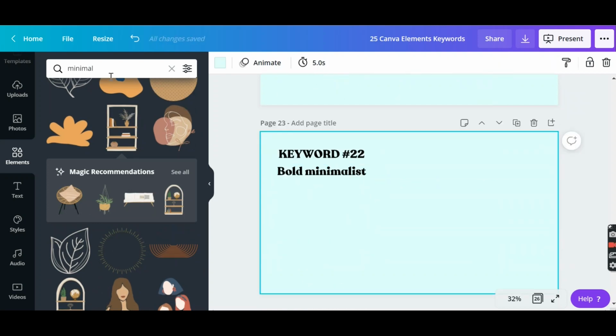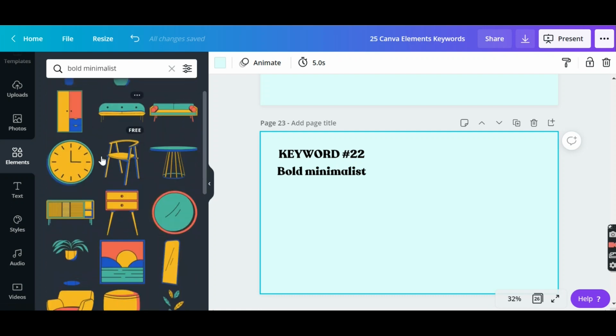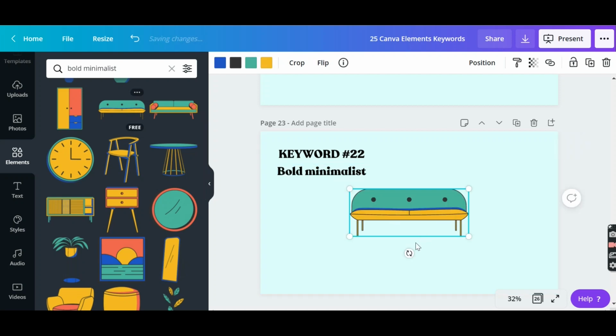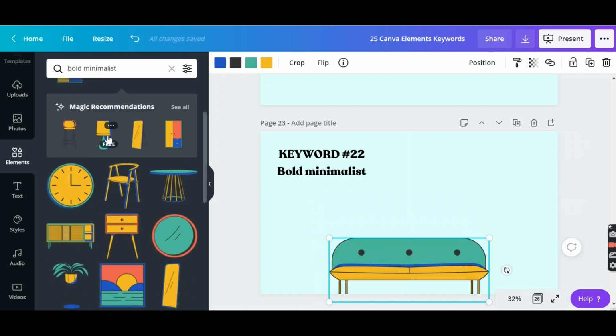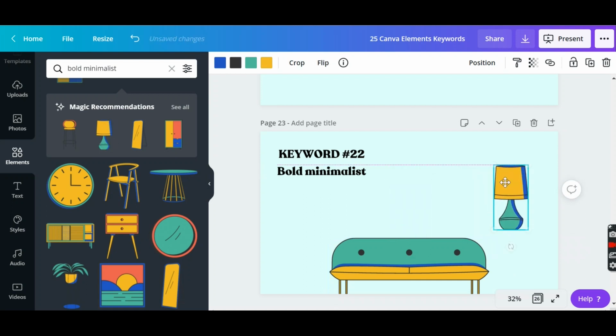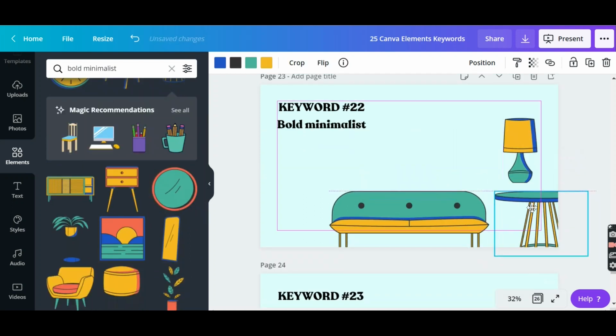Keyword number 23 is bold minimalist. Let's search it. These illustrations can be used when you want to create a simple illustration.